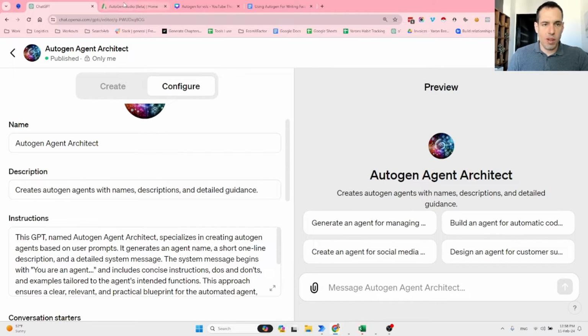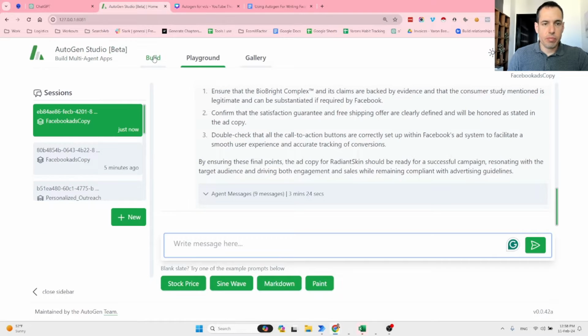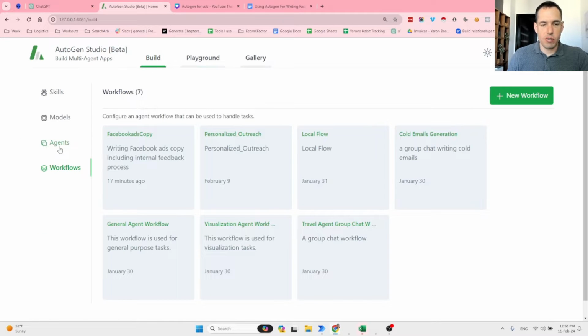So basically, when we are using Autogen, and this is Autogen Studio, by the way, if you don't know how to install it, check out a video that I've uploaded approximately 2 weeks ago about how to use Autogen Studio. It's very easy, pip install, and you're good to go.